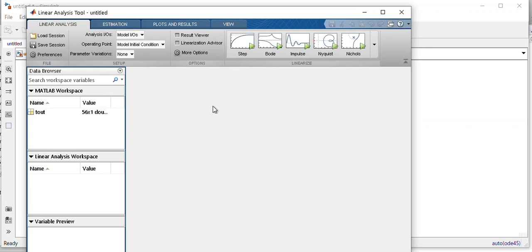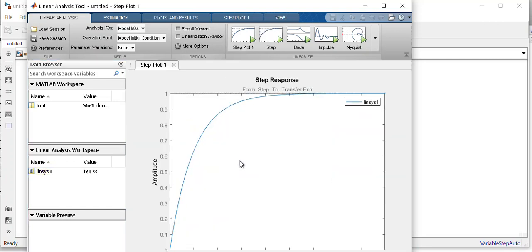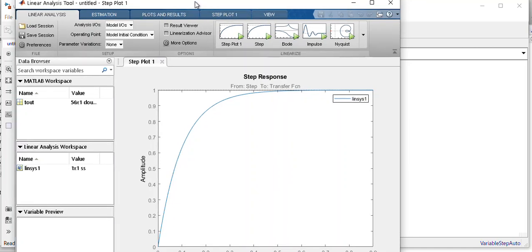Well, in this figure we have too many choices. The first one is to plot the step of our motor, yes, right, as you can see.